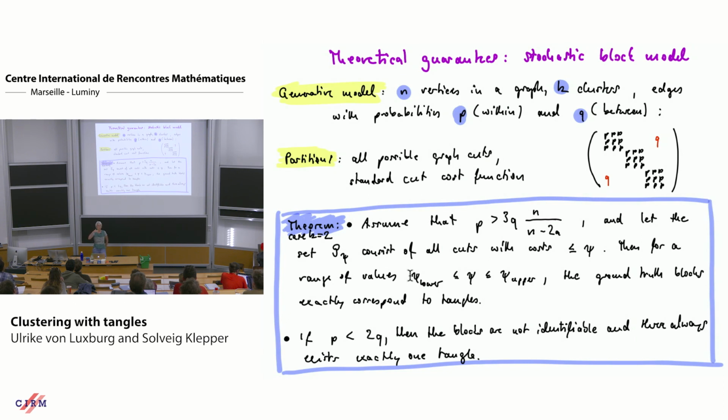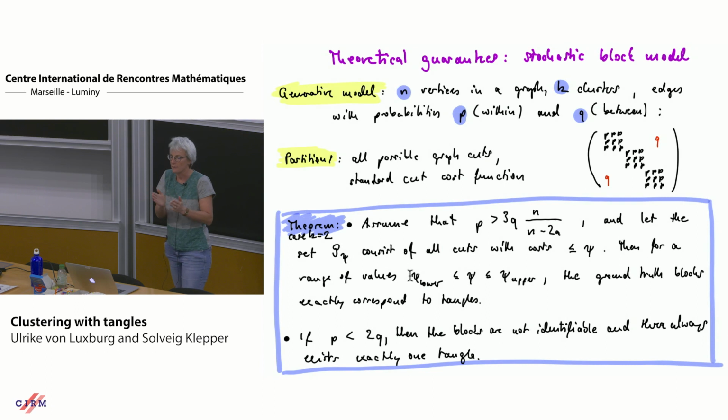So the question was, why is there a lower bound? Why can't you do it? Like, if psi is 0, for example, you don't have any cut in your set. So you probably need a number of partitions to be able to identify the block. Because if you just have one cut in your set, then this might not be the cut you're looking for, and then you probably can't identify it.